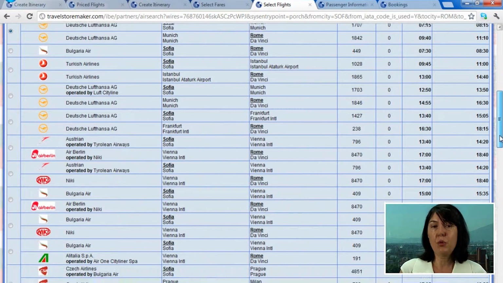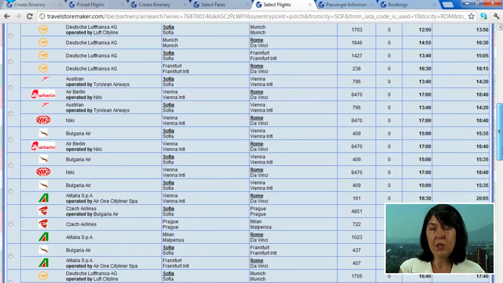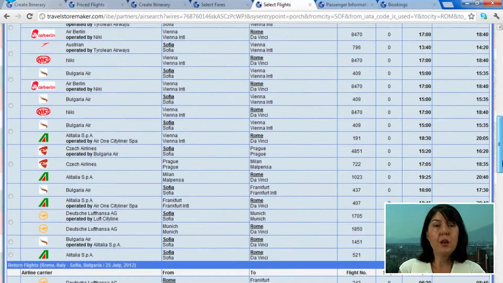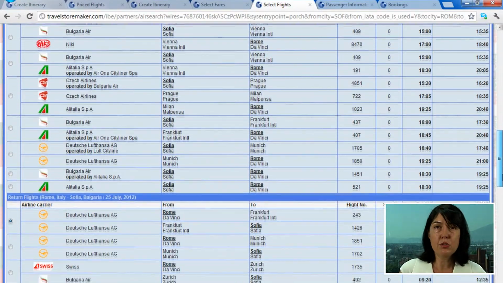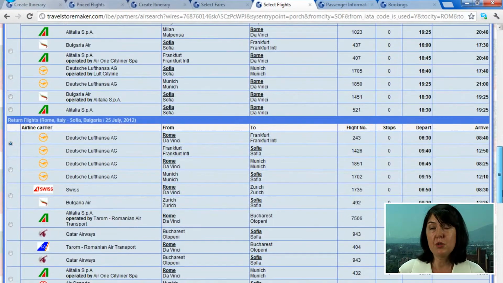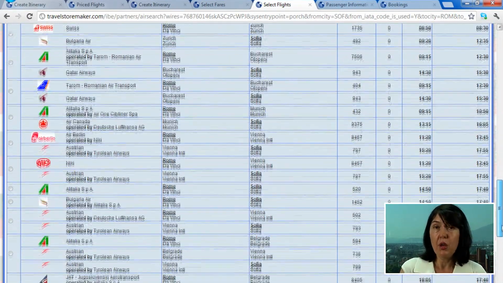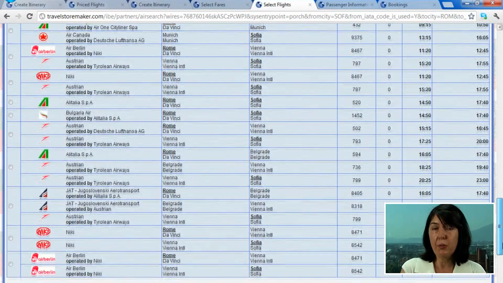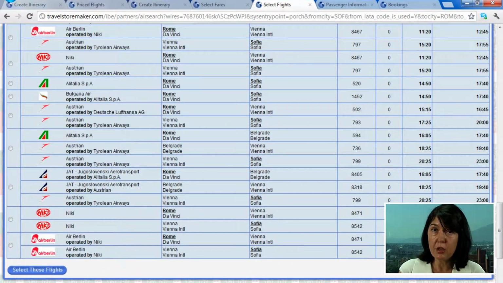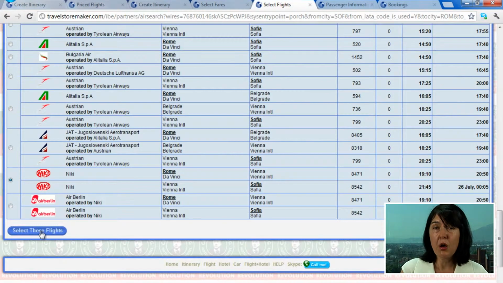We can see whether it is a direct flight or a connecting flight, and select the options that suit us most in terms of schedule. It is good and important to mention that the availability verification has already been made behind the scene, so we don't need to make any additional steps. All the options provided here are with available seats, and from here we can go ahead and proceed with our booking.